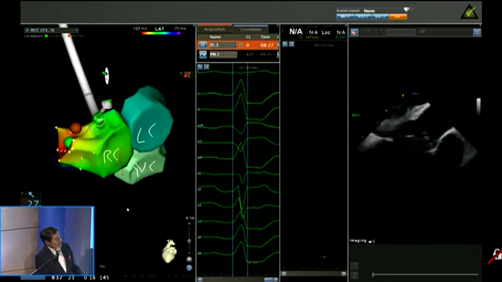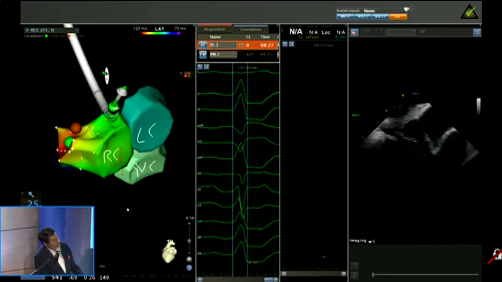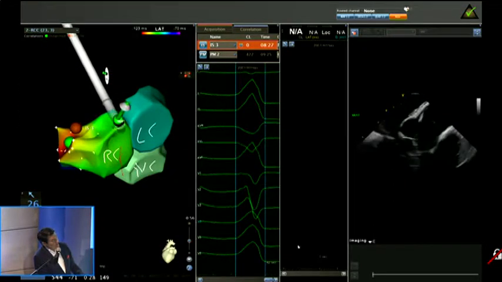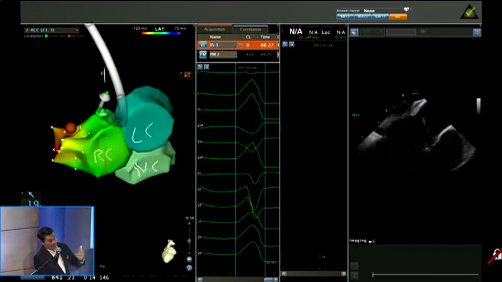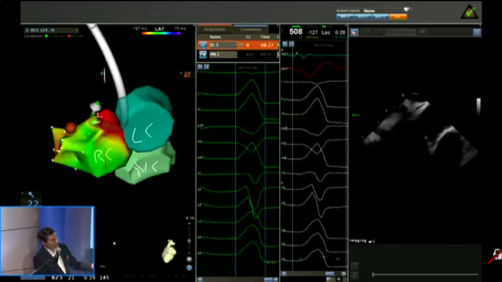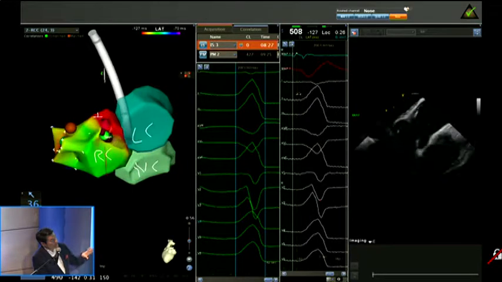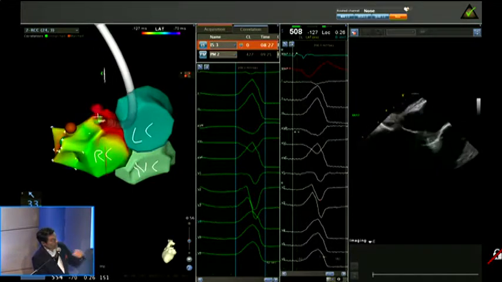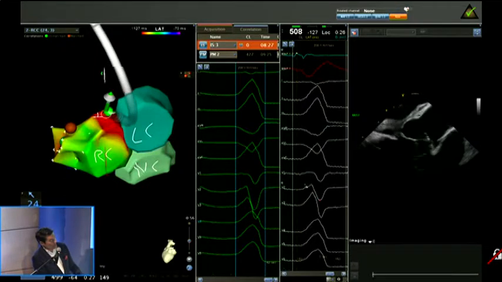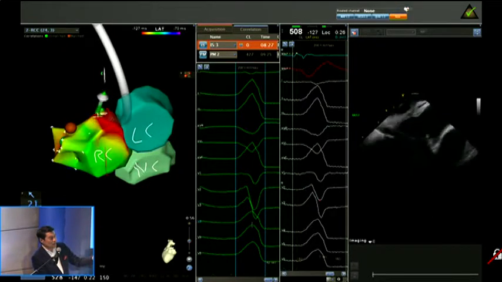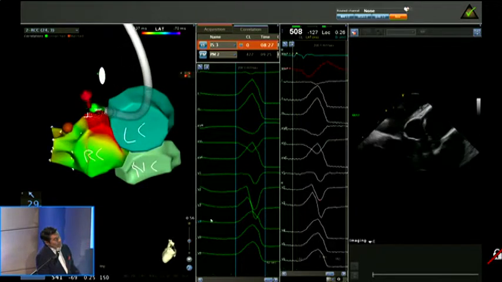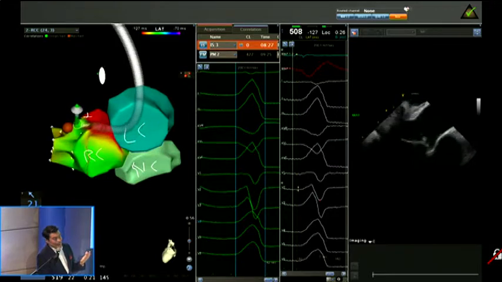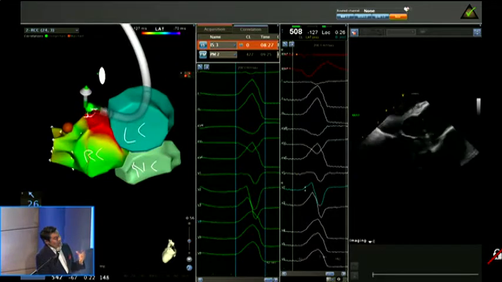Diego, the opinions are more or less divided regarding the fact that some people would have gone straight to the right side, to the septal posterior portion of the RVOT, to make some points there, because it is something that can be done easily and quickly. And others say that if your deduction, your analysis, is that there is a higher probability of the extrasystole coming from the right cusp and not the septum, then you don't do it. So let me say one thing. Probably the limitation in this case is that there are hardly any extrasystoles.